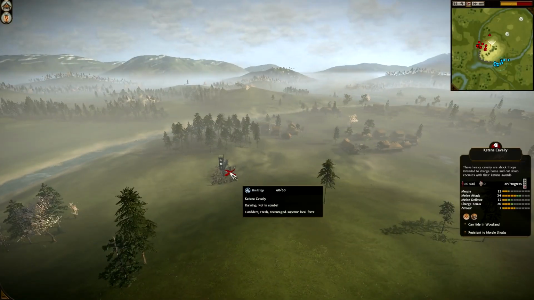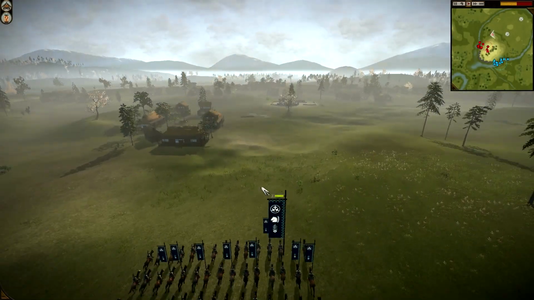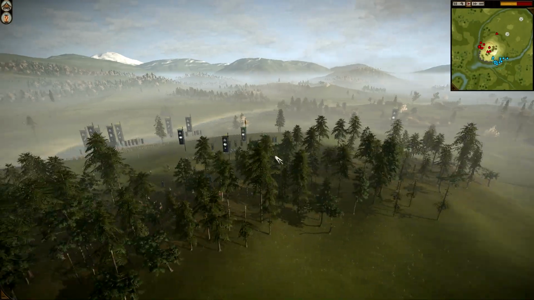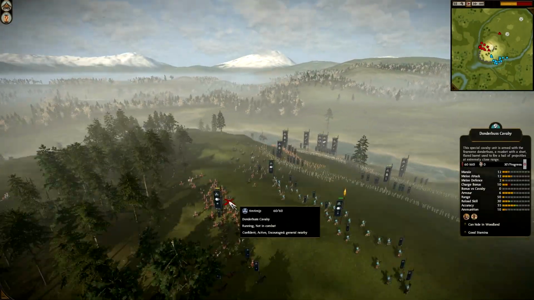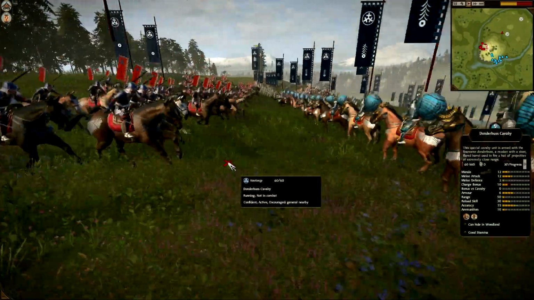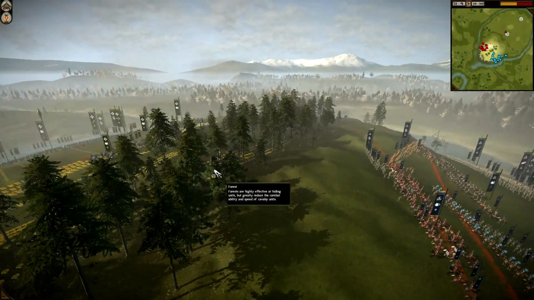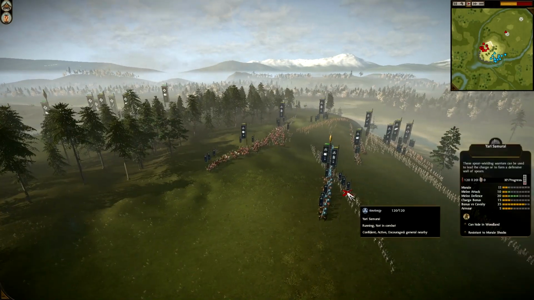Now my opponent, just remember this, is sending the katana cavalry off to the left. I did not remember that he did that during the battle. I saw it at the beginning, but he has some Dunderbuss cavalry right here, and if these guys start shooting you up, they are incredibly effective. So I see that they're not completely guarded by spears, and I'm going to go ahead and try to take them out with one of my cavalry units.